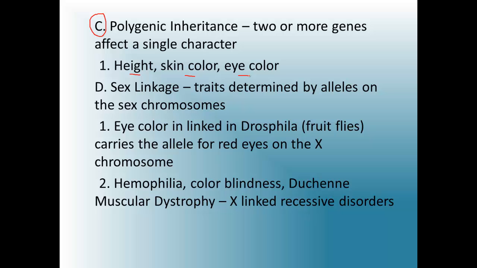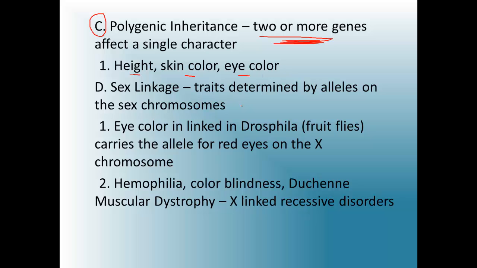But remember that we're talking about multiple genes, and that's why, like in my family, there's huge outliers. My aunt and uncle: my uncle, I think, maybe is pushing 5'6". My aunt is maybe 5'4". My cousin, he is 6'7". Because in our family we have tall genes. So he just happened to get all of the tall alleles from mom, all of the tall alleles from dad, and is the tallest in our family. So that's why polygenic inheritance is so much fun and so cool, because it's all of these genes and all of these alleles working together to determine and give us the variation that we have in our population.